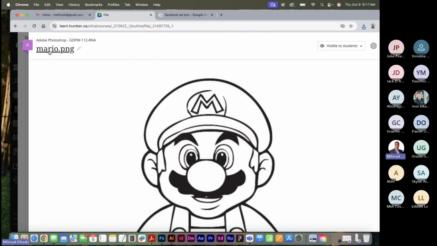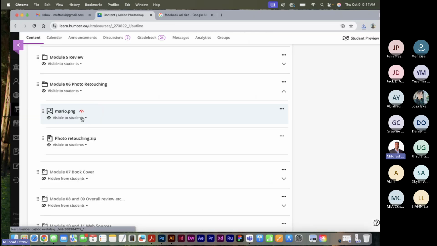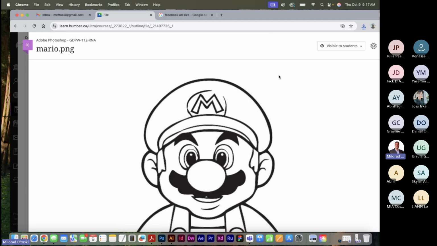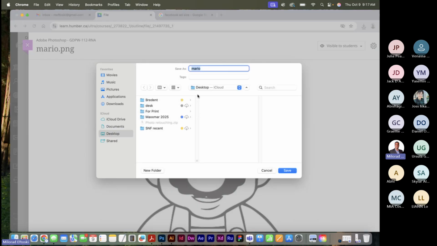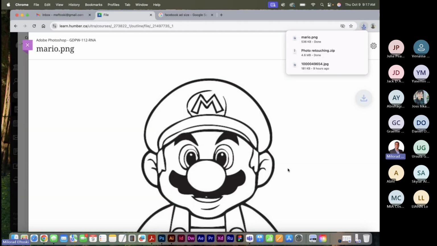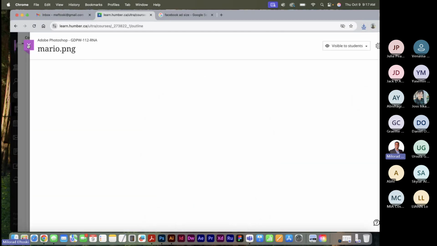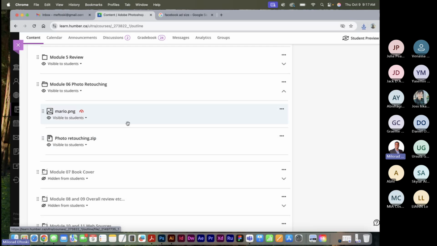You all recognize Mario from the Nintendo brand. For this one, you have to just download it or save it to your computer. It's weird how it doesn't let you download, but you can just save the image as is. Then we can look at other examples. From that alone, you can learn how to do any type of rendering or coloring in Photoshop.